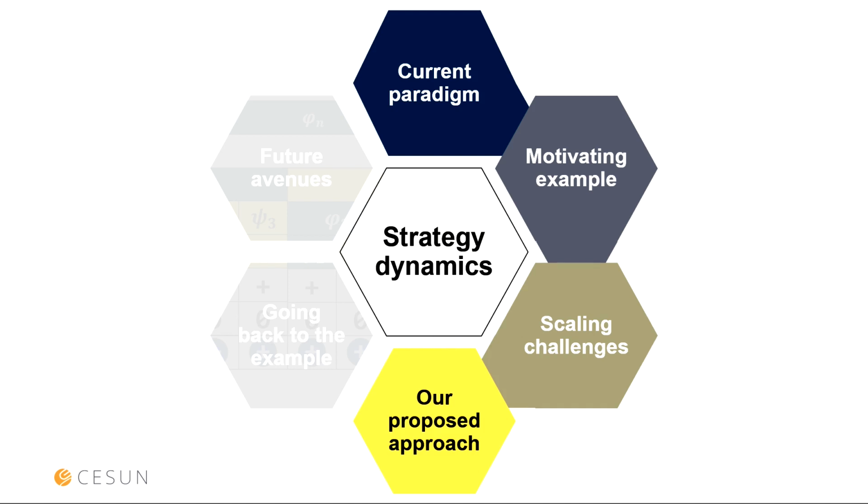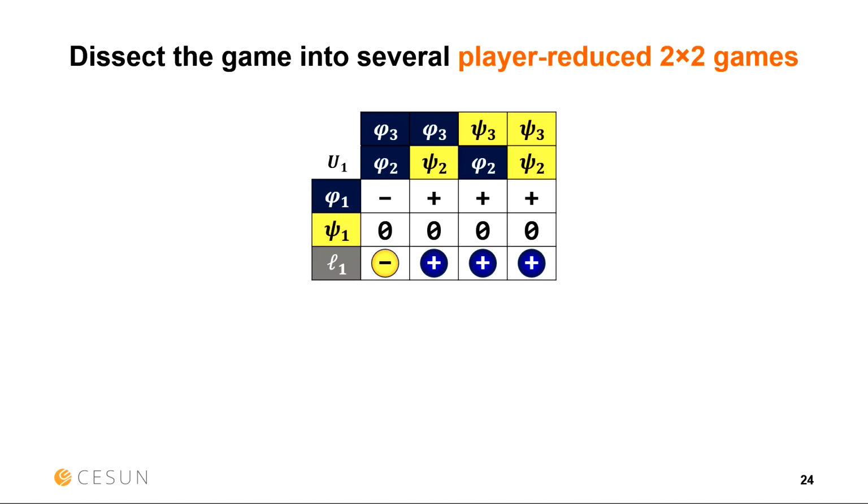It can be summarized into 2 steps. Let's illustrate them using a 3x2 volunteers dilemma. First, we dissect the game observed by each actor, in this case actor 1, into several smaller 2x2 games by grouping the other players into those who would play together as one and those whose strategies are presumed to be fixed, with the assumption that strategic actions are irreversible and they would only transition from the status quo, dark blue Greek letter phi strategy, to the alternative yellow Greek letter psi strategy.